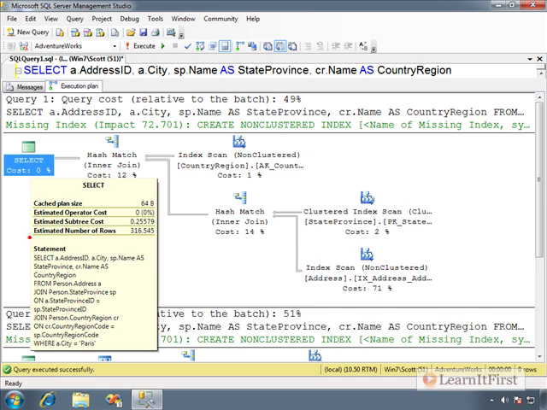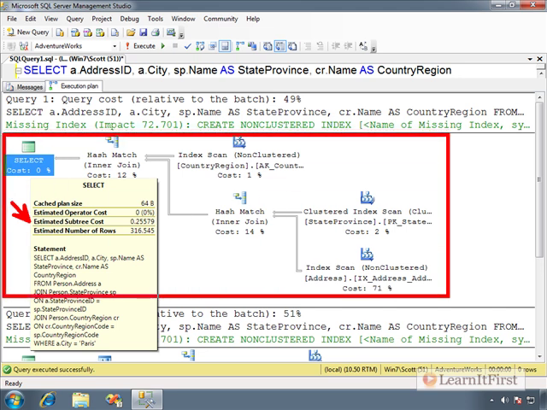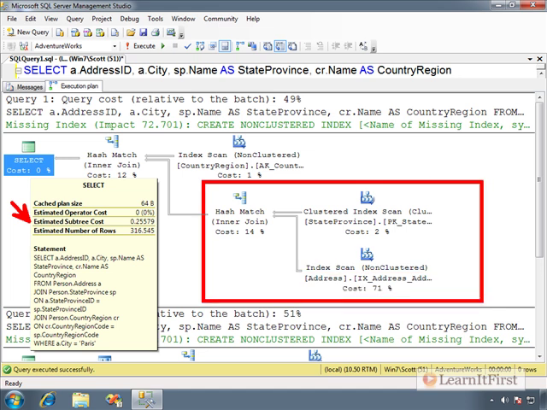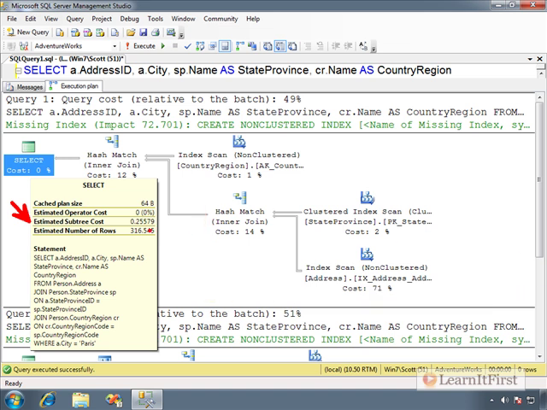Okay? How about the subtree? The subtree cost is everything that has occurred before me and me together. Okay? So how much did all of us together cost? Like if we look over here at the subtree cost of the hash match inner join right here, it's me plus everything that led up to me. Okay. So the subtree cost is 0.25579, very precise. What does that represent? Seconds. Okay. Now this is one of those areas where it's a little tricky.